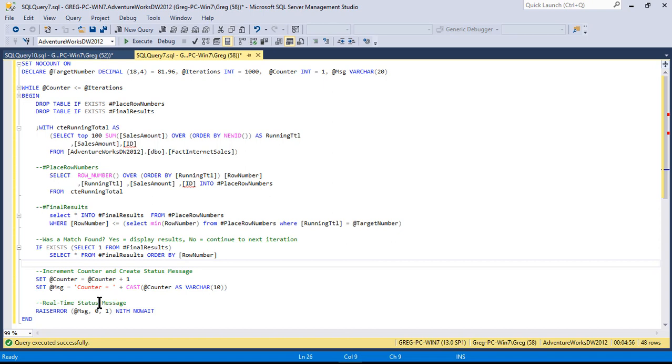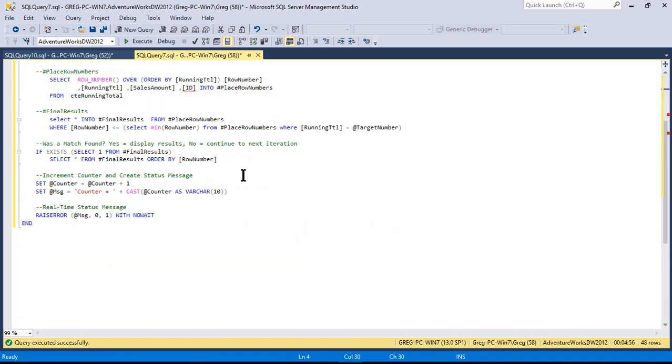Okay, and that's it. So then it goes back and while loops it all the way back to the number of iterations we set, which is 1,000 here. And each time it goes through an iteration and it calls that new ID, it gets a whole new random set of numbers from that full result set, and then we chug through it and look for that number, that 8196. And that's basically how the whole thing works.